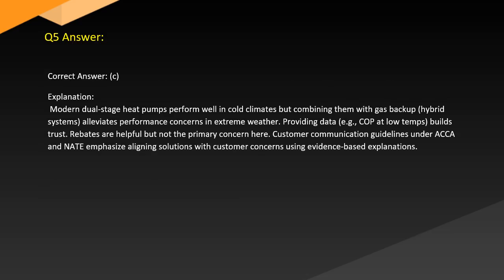Answer. Correct answer: C. Explanation. Modern dual-stage heat pumps perform well in cold climates, but combining them with gas backup in hybrid systems alleviates performance concerns in extreme weather. Providing data, e.g., COP at low temps, builds trust. Rebates are helpful but not the primary concern here. Customer communication guidelines emphasize aligning solutions with customer concerns using evidence-based explanations.